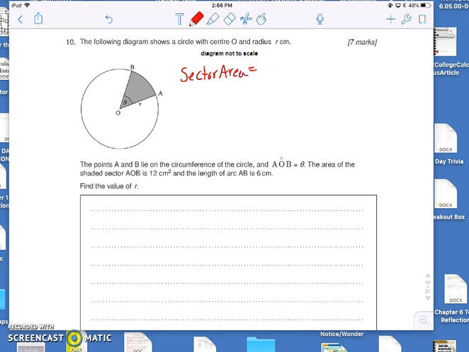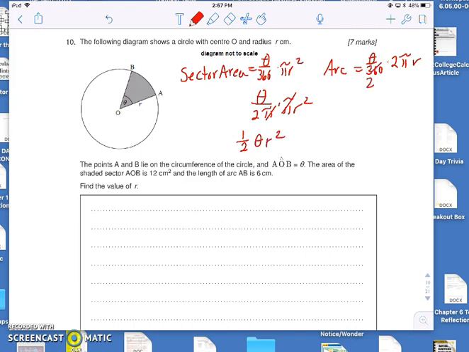we know that that is a fraction of our area. So we can write it as theta over 360 times pi r squared, whereas our arc length is this fraction over 360 of our circumference. And now we talked about in class how we could turn this into radians, so our thetas in radians, and we could do theta over 2 pi times pi r squared, because then our pi over pi is 1, so we have 1/2 theta r squared. And our arc length, if we did the same thing and rewrote it with radians, is really equal to theta times r.